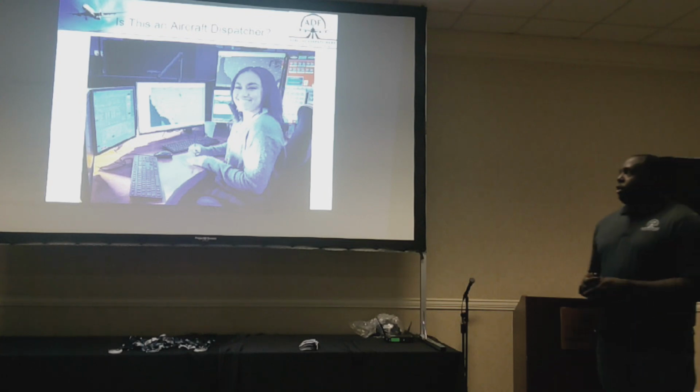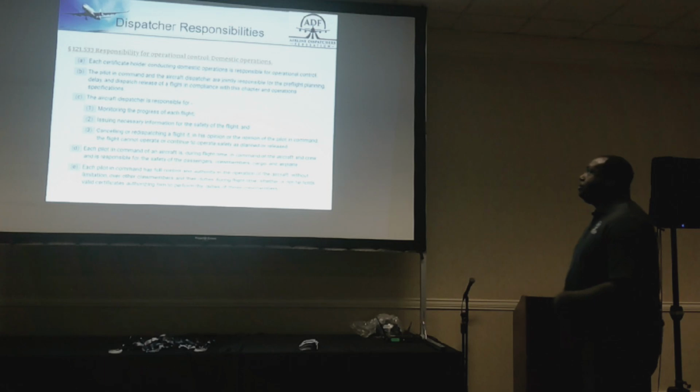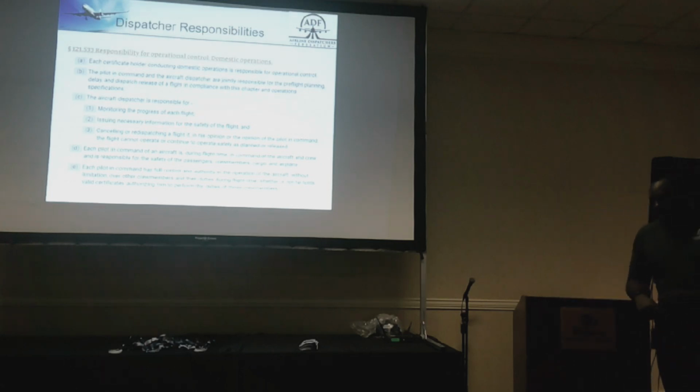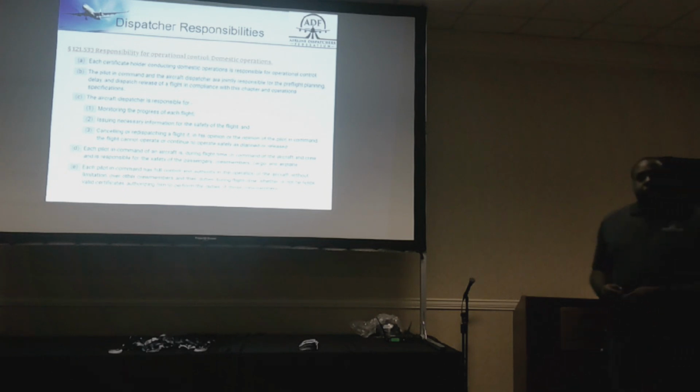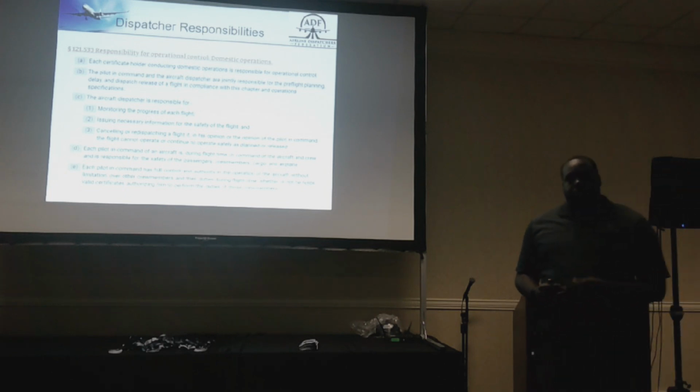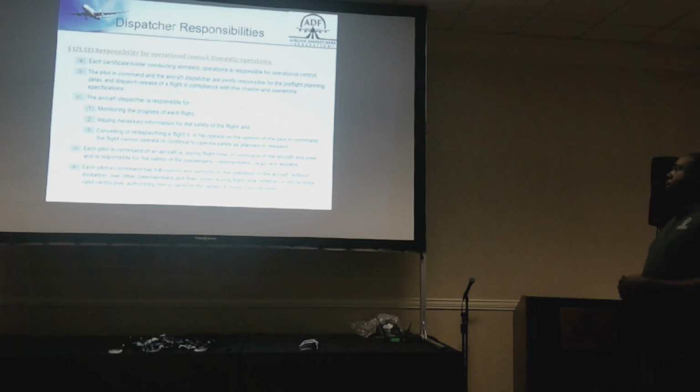So let's talk about what a dispatcher is and what it is that we do. FAR 121.533 outlines one of our favorite phrases in this industry, operational control. Letter B talks about the pilot in command, who is also known as the captain, and the aircraft dispatcher, are jointly responsible for the pre-flight planning, delay, and dispatch release of the flight in compliance with this chapter and operation specifications. Letter C tells us what the dispatcher is responsible for: monitoring the progress of each flight, issuing necessary information for the safety of flight, and canceling or redispatching the flight if, in their opinion or the opinion of the captain, the flight can't be completed as initially dispatched.